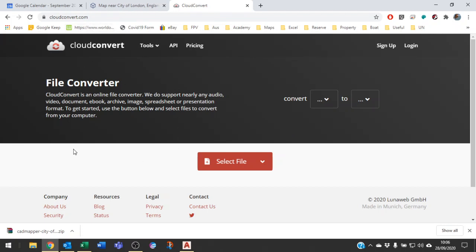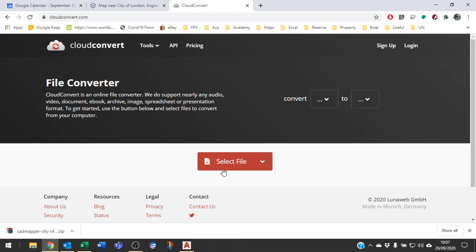I'm sure there are lots out there, but do be careful, because some of them will convert in a way where they're converting viewed from a different direction. So what you may end up with is a straight line, because you're looking at it from ground level rather than looking at it from above. So just be aware of that when you're working with these images, that you have to be aware of the 3D element within them, and just try a couple of websites to see which one and which file type comes in correctly for what you're trying to do.